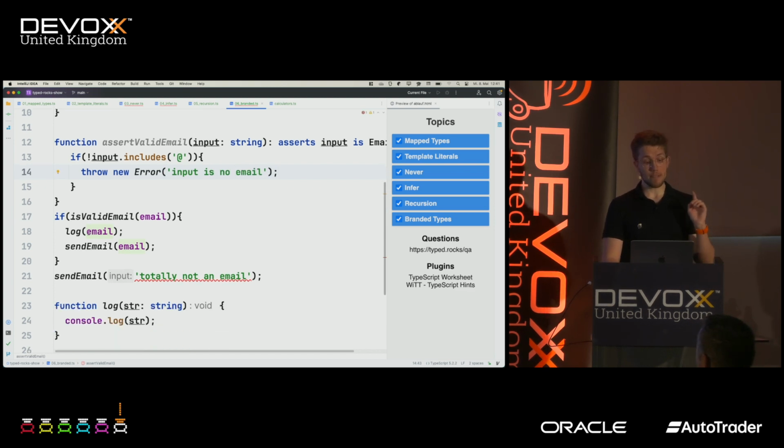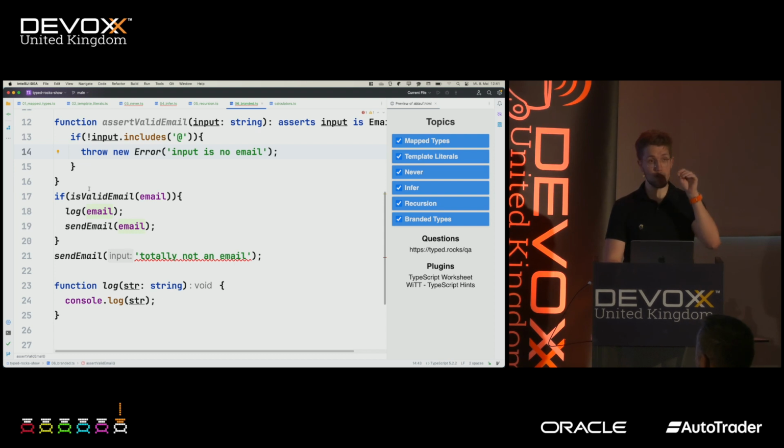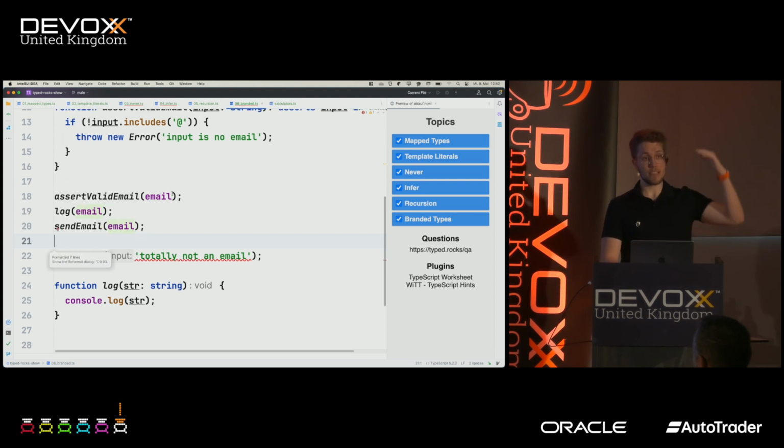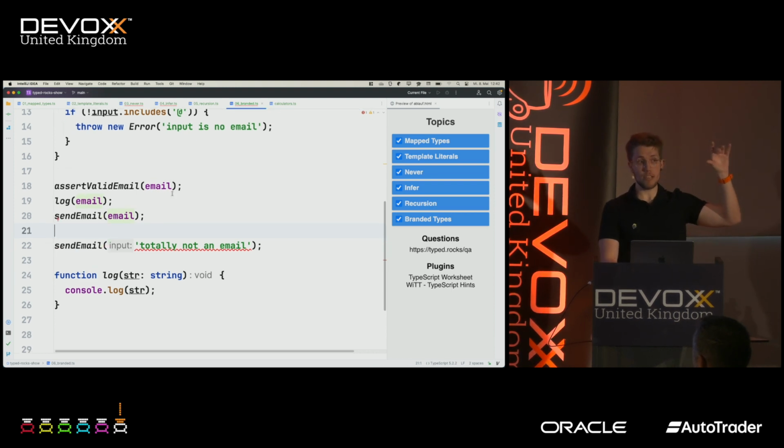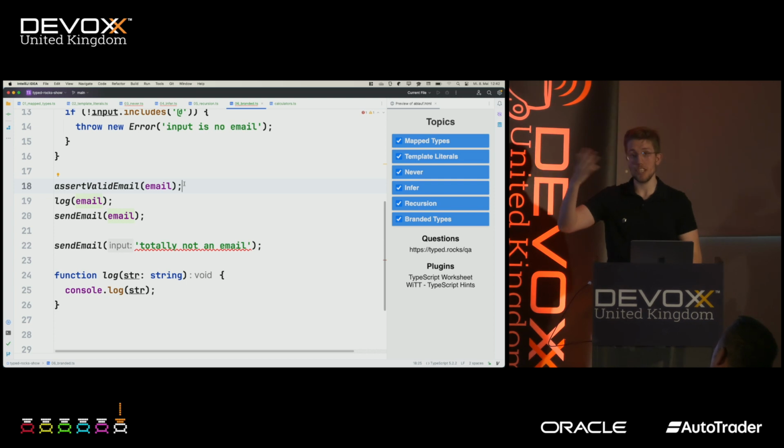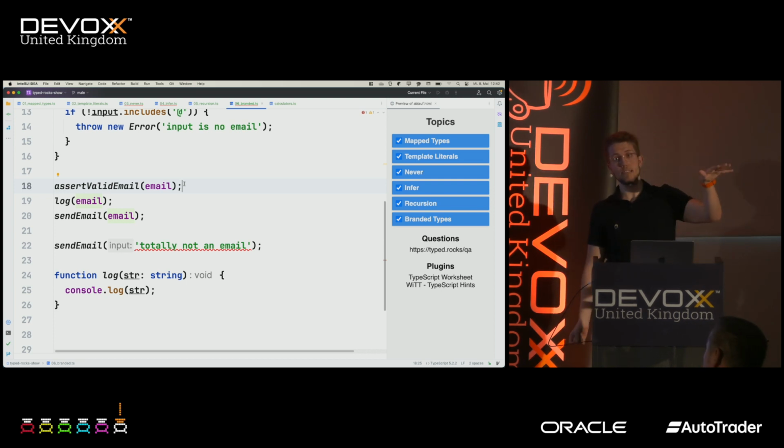And the cool part about this is that if we use this assertion instead of isValidEmail, we can just say assertValidEmail and remove this if. And now everything which comes after this assertion is made sure to be a valid email. So you, for example, can use this if you have an HTTP request and you get some response data, which is a string, but the name is email.